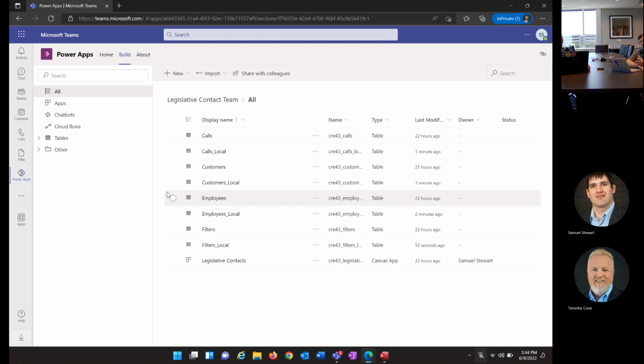And in this scenario, if you're getting calls on your cell phone and you need to log them, it's all going to be available there. You're not going to have to remember and walk back to your desktop and go find the Access database. And so, yeah, this is just a really simple example of something, and it just took Sam a few minutes really to put all this together yesterday.